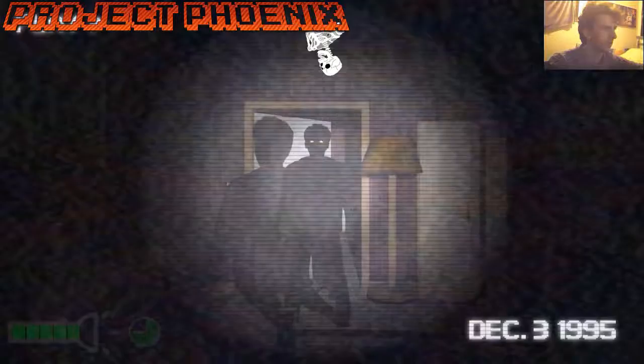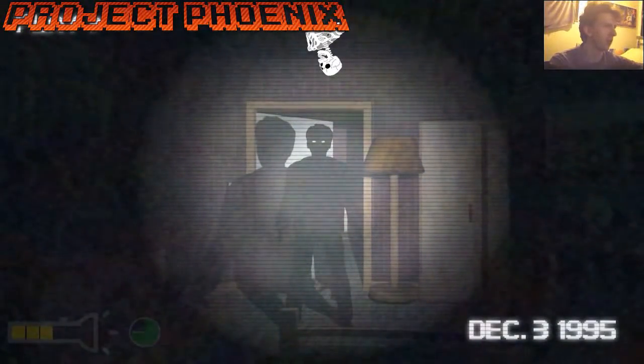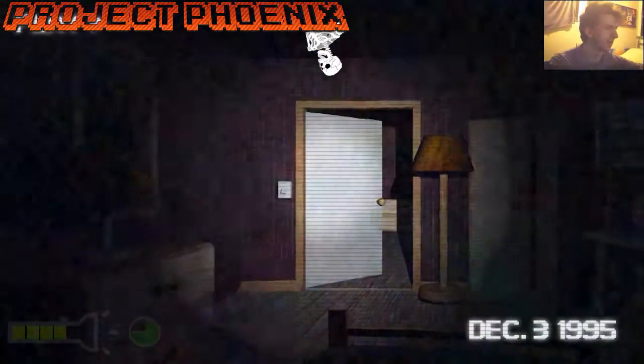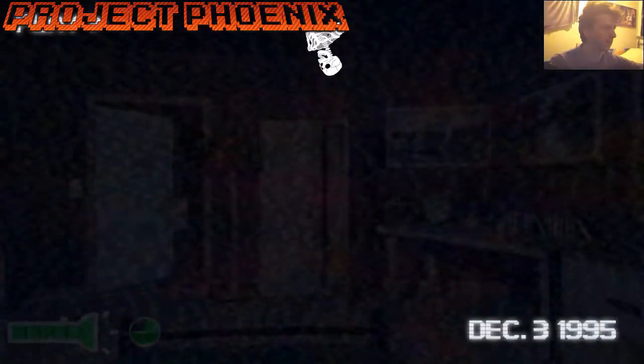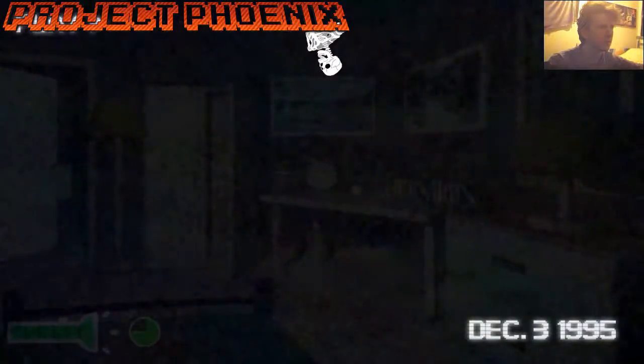There you are. There you go, buddy. Take this in your eyes. Oh, you love it bright, don't you? Oh, so that's my clock in the corner right next to the flashlight. I knew that. I'm just going to keep the light off because I can generally see him from his eyes anyway.